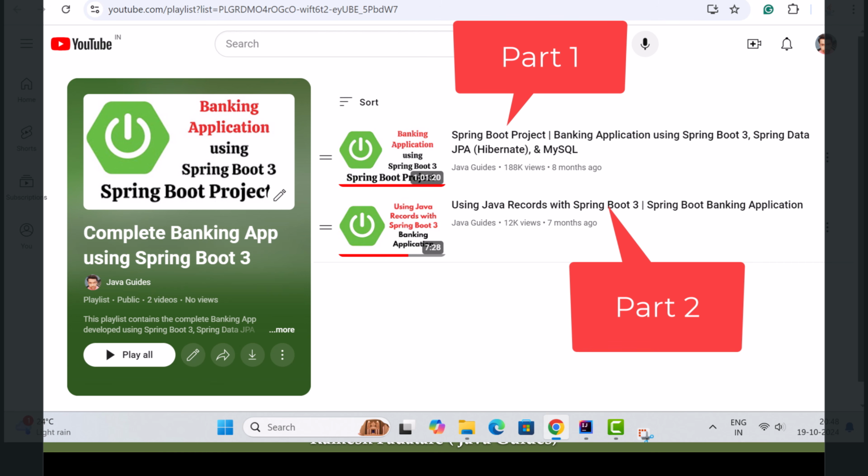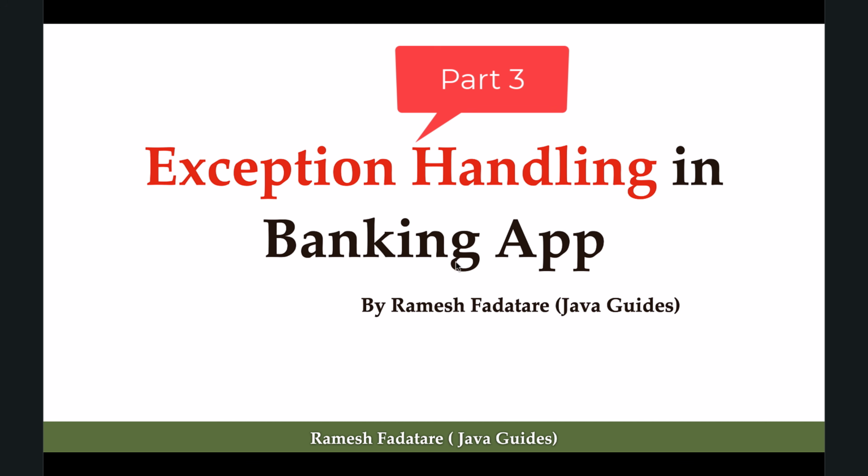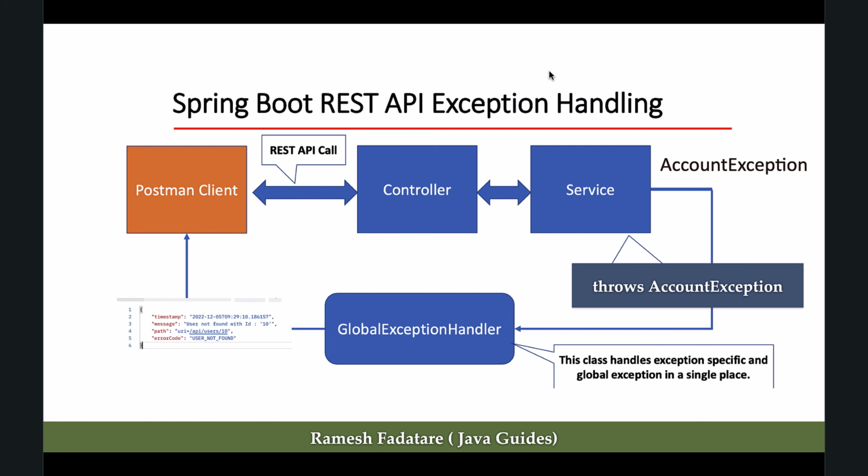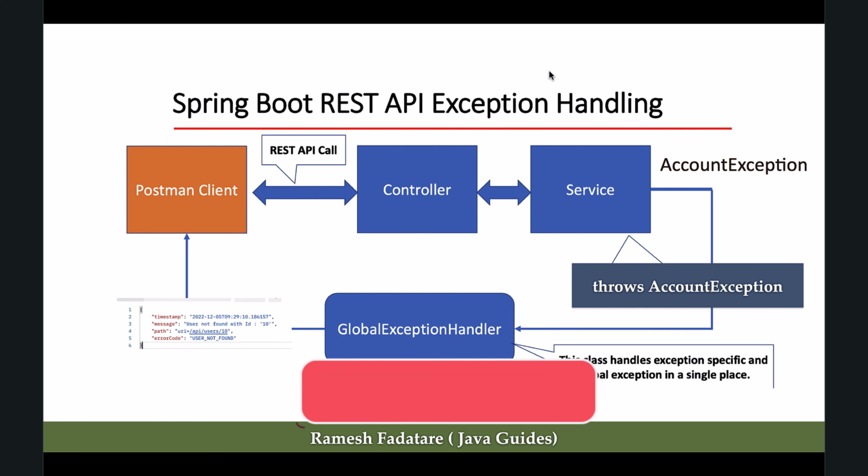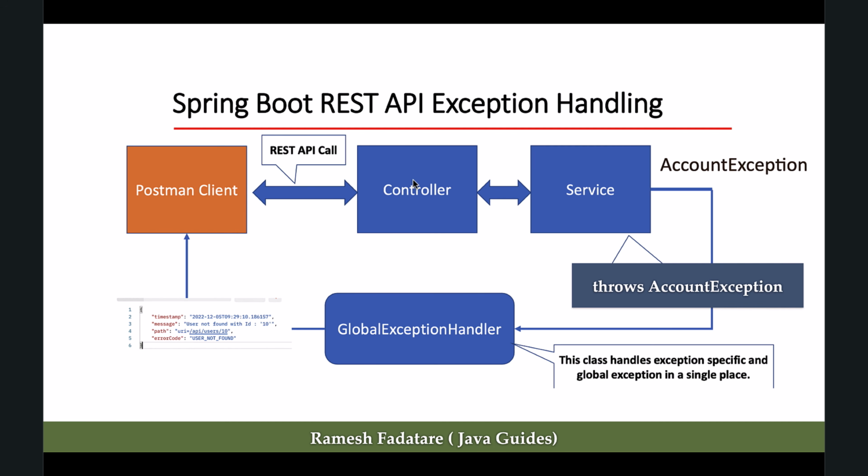Hi everyone, welcome back. In this lecture onwards, we'll start implementing exception handling in a banking application. Let us quickly take a look into how we are going to handle the exceptions in a Spring Boot REST API project. Whenever the client sends a request, the controller will handle that request and send it to the service. In a service, we basically write the logic to validate the request.